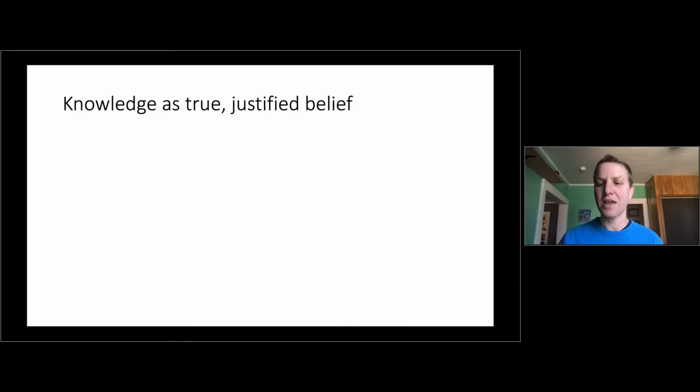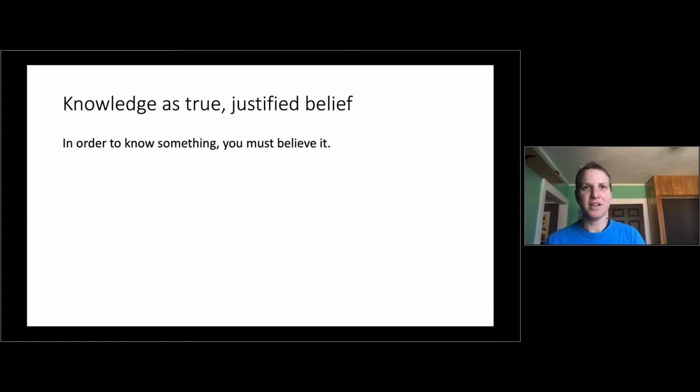What does it take for something to count as being something you know, as opposed to just being something you merely believe? And the first necessary condition that is proposed in this chapter is that in order to know something, you have to believe it. So you have to believe something in order to count as knowing it. If you don't agree with that condition proposed as a necessary condition, then one thing you should try to do is think of a counterexample. Think of something you would say you know, but you don't believe. It seems kind of weird to think of something that you know, but you don't even believe it.